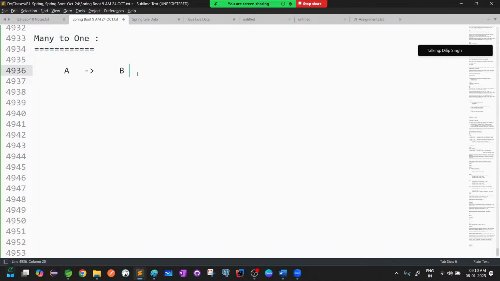What is the point of many-to-one in this case? For example, from the A table point of view, I have records, and B is also a table.